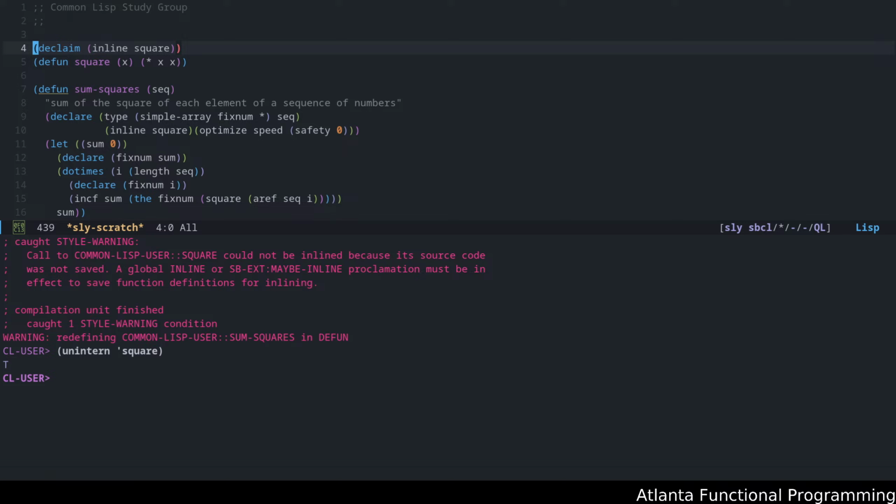So this is going to actually do, not declaim, sorry. No, it is declaim because that's a global declaration. So we do this, sorry, that.